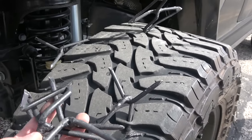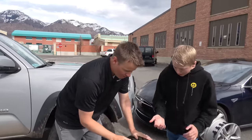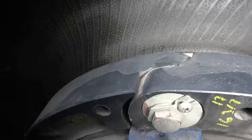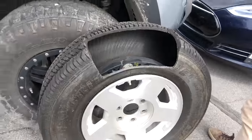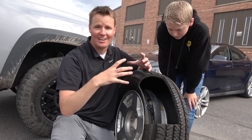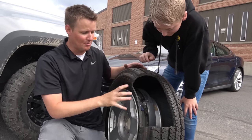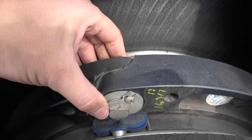What have we learned today? Tacks get flattened. Run flat tires, what is inside of the tires? Well, this one, wow. We got cut open right here, and check it out. You can see this giant plastic and metal bolt thing that's all around the actual wheel. The misconception is that a run flat tire is one giant, enormous rubber tire. It's not the case. That's what I thought it was. You get your normal tires on top of the wheel so that you can't even tell that it's a run flat tire. And then inside of it, you've got this run flat system.